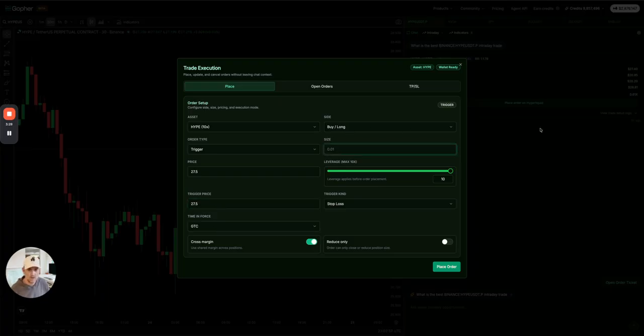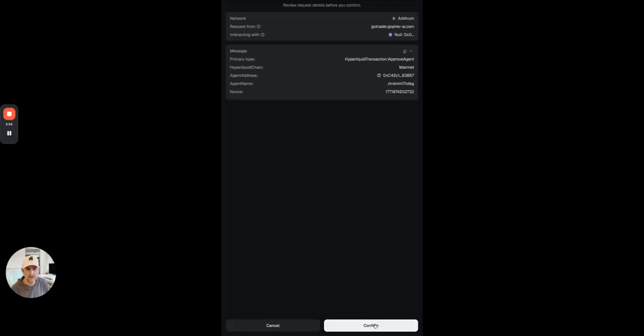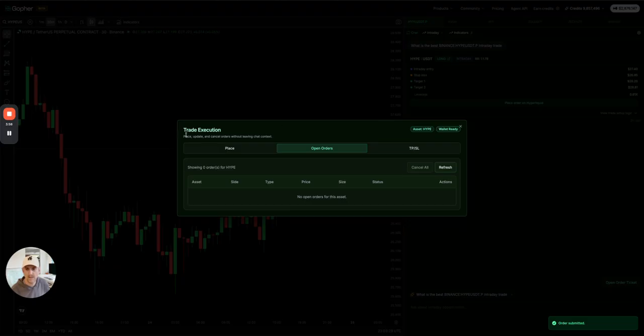We're going to be going long, using 10x leverage, and I want to buy 10 units of Hyperliquid. We don't have any kind of calculations here yet. These are all features that maybe you want to look at. Now, this is weird. We're actually using a stop loss order here to trigger. So I'm going to place this order. I'm going to sign it from my wallet. Every transaction you have to sign. The order is submitted, and you will see this refresh in just a moment. It takes a second for it to show up here.